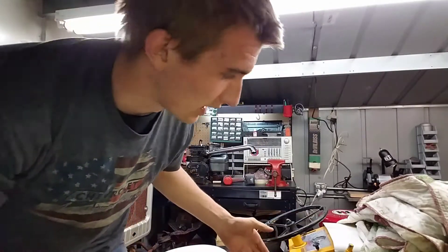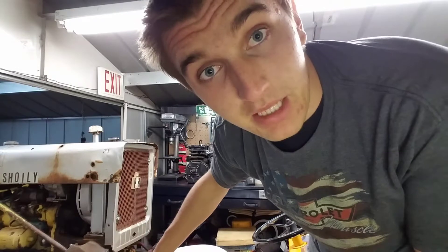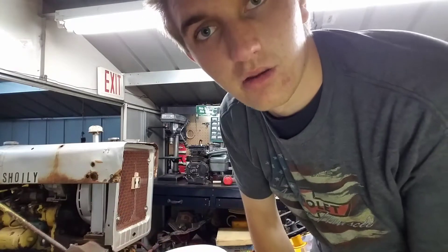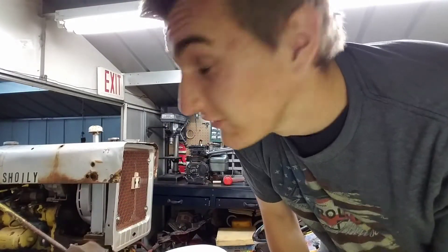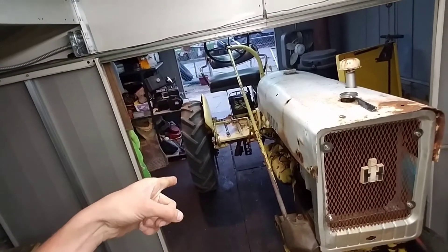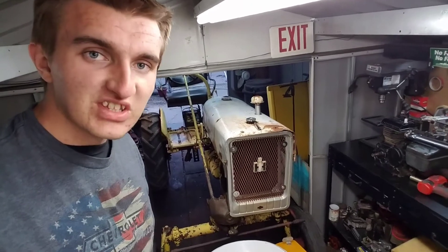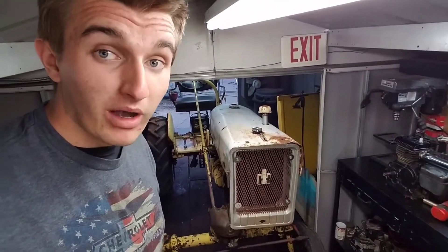We are going to work on — she wanted to come in, so I pulled her in. And for the people that say I need a bigger shed, I just proved you wrong. Yeah, it fits. I took the mowing deck off and the extra duals. You guys can see — I took the duals off and the mowing deck, so she's in the shed. And guess what? That means we can work on it when it rains tomorrow and all weekend.